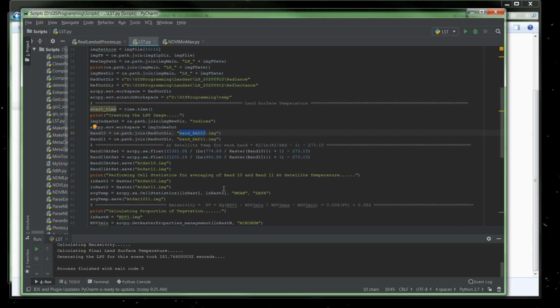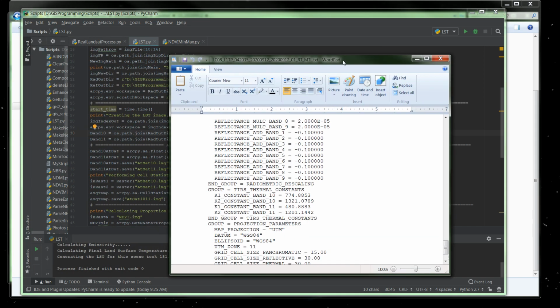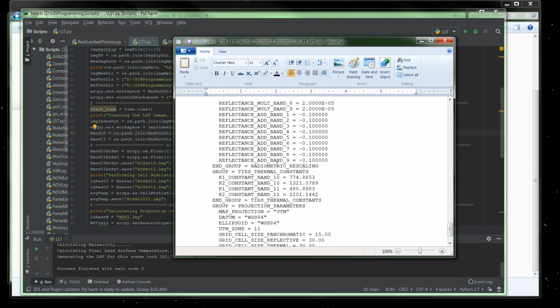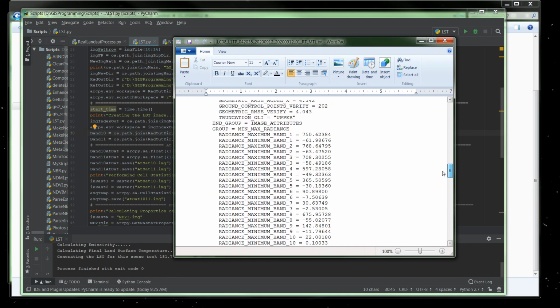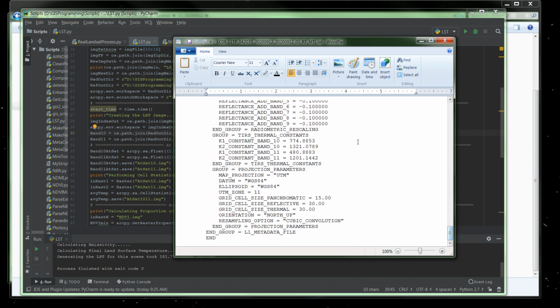So where do you get this Kelvin data from? That is easily found in the metadata for the satellite image, down at the bottom of the file. Here's the file. We go all the way down at the bottom, and you're going to see 2 lines for K1 and 2 lines for K2.